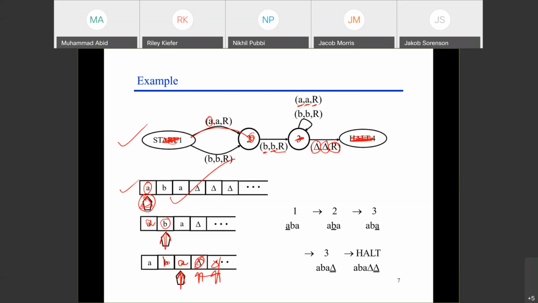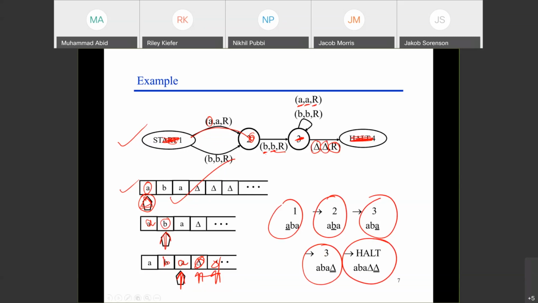So you finish the word, you are at the halt state, the word will be accepted. You finish the word, you are not at the halt state, you are somewhere in between in any other state, your word will be rejected. And you can see this information here, what I just did, the dry run, that you finish at the halt state. Easy, it's not hard, huh? It's quite easy. Simply we are just doing the dry run here, we are not doing any sophisticated job.